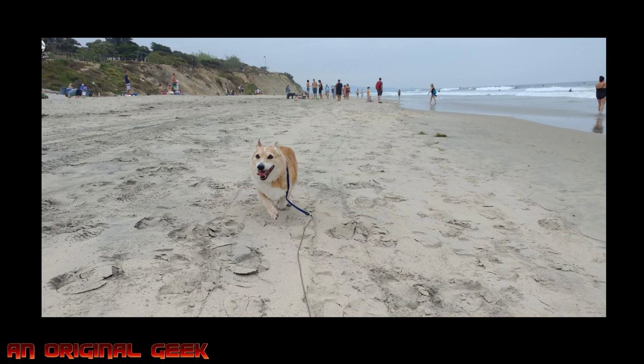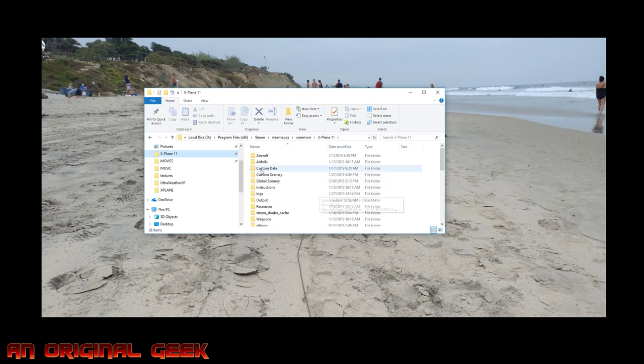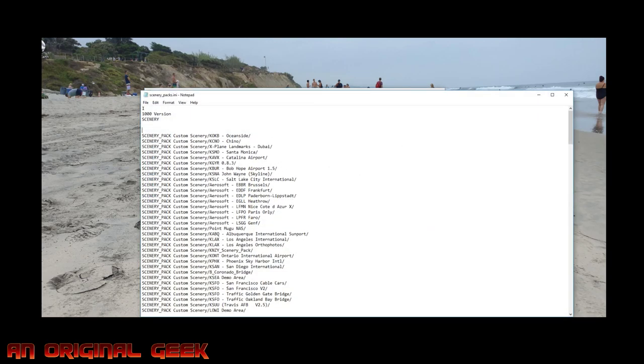And I'm going to bring up one more file here. All right. So I'm going to go into my X-Plane scenery folder here. I'm going into custom scenery, okay? And there's the folder that got created, right? K-H-A-O. We're actually going to delete that one. That's the untitled one. And so this has to be inside of your scenery pack ini. So what I'm going to do is I'm just going to copy this.